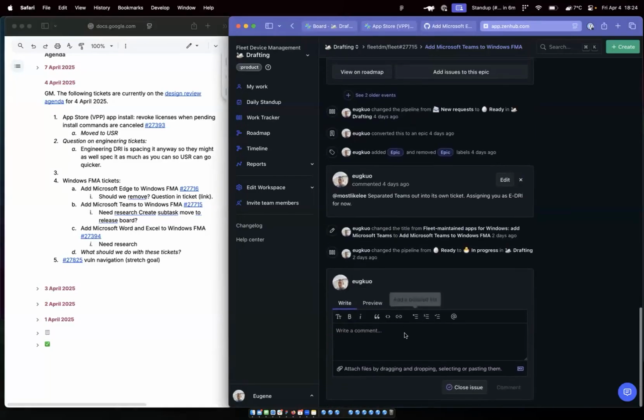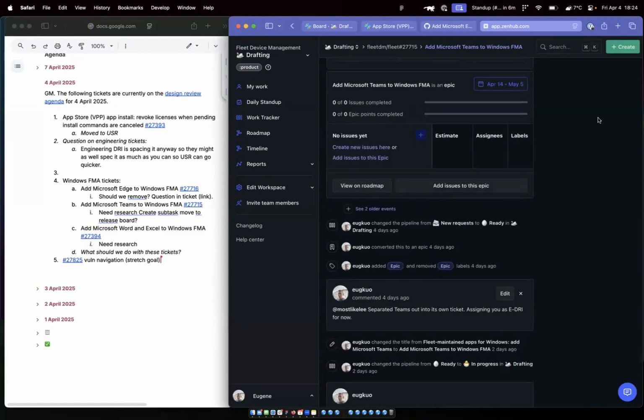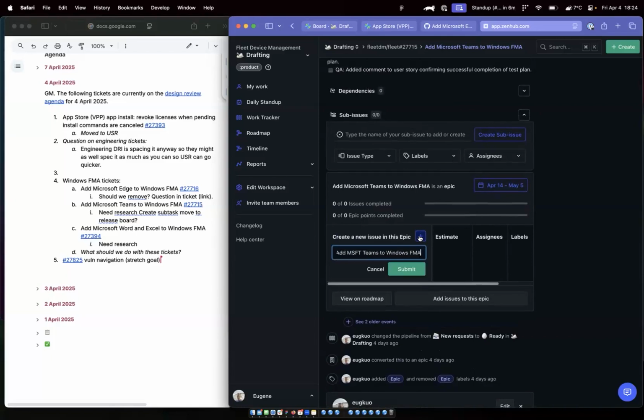Were you talking about Teams? Yes. I think the other interesting thing about Teams is Winget's only installer is MSIX, but a quote unquote bulk installer, which I believe is the MSI, does exist elsewhere, but we have to think about how we're going to get the metadata for it. So that would be another reason to block this, to figure that out. Or I guess it wouldn't block it, but it would be a larger ticket. Right. And that sounds like we know what we would need to do. It just winds up being a larger ticket versus we don't know what we need to do. We need to research it.